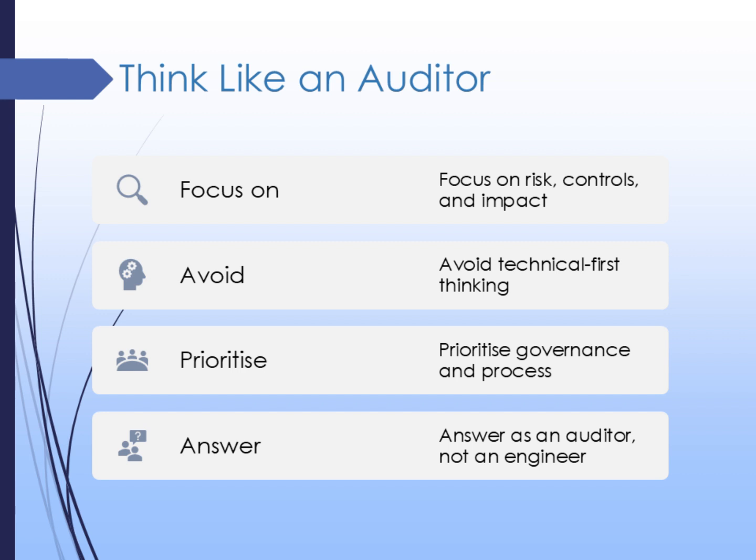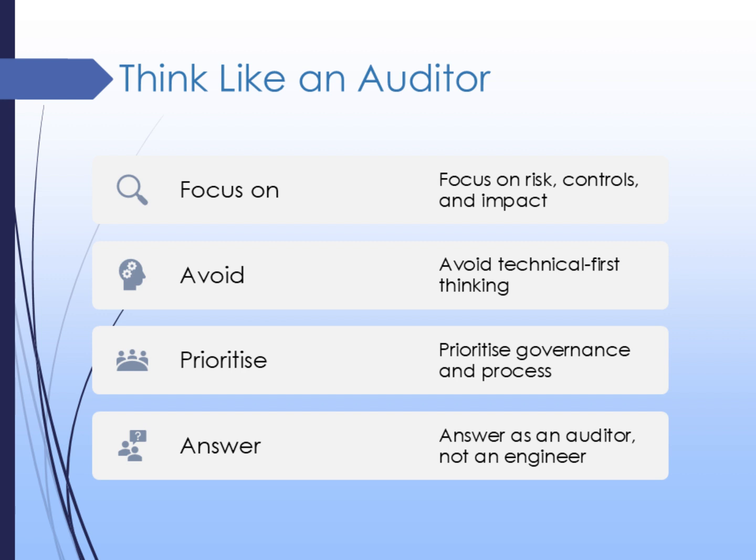One of the biggest mindset shifts needed for the CISA exam is learning how to think like an auditor rather than a technician or engineer. When approaching questions, your focus should always be on risk, controls, and business impact. The exam is constantly testing whether you can identify where the real risk exists, how effective the controls are, and what impact a weakness could have on the organization.